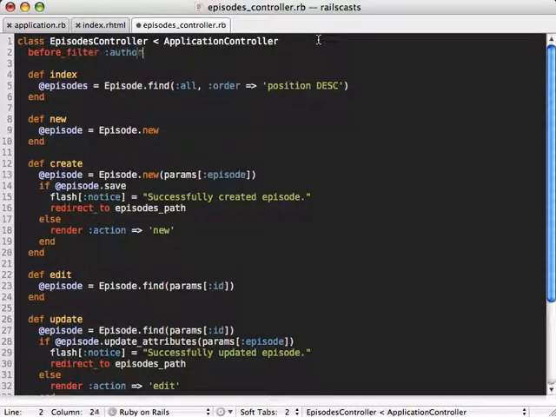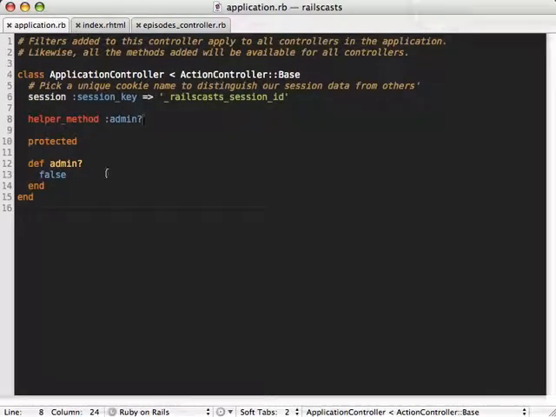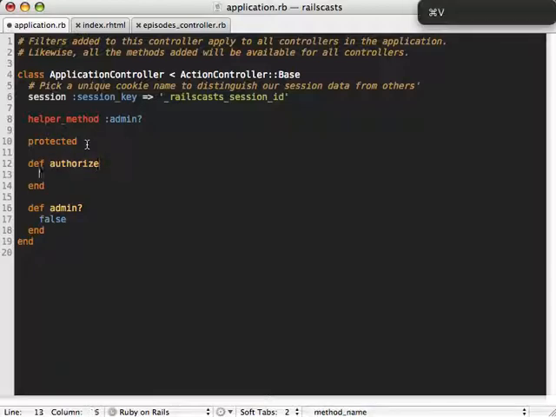And let's just call it authorize. We haven't implemented this yet, but I will. And we want authorize except the index action. If we wanted more methods public, we can just add these in an array here, but we only need one. We'll just specify index. And so let's make this authorize method. I'll put it in the application controller again, so it's available to all controllers.